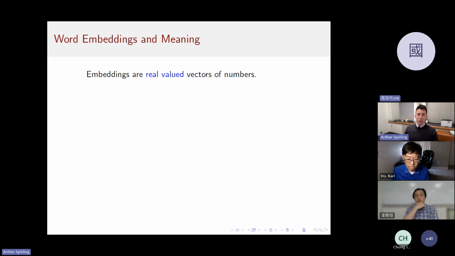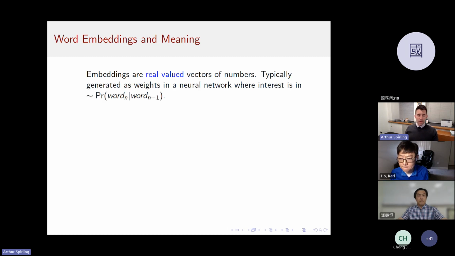But what are they literally? Embeddings are just literally real-valued vectors of numbers. We might have a word that you're interested in, like the word cat in English, and I could give you back a vector of, say, 300 numbers, which somehow summarizes what that word cat means. And maybe each slot in the vector is a different sense of what the word means. But the way that they've turned out to be useful is that we can talk about where one vector is relative to another.